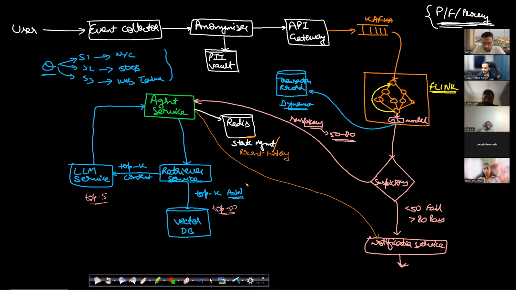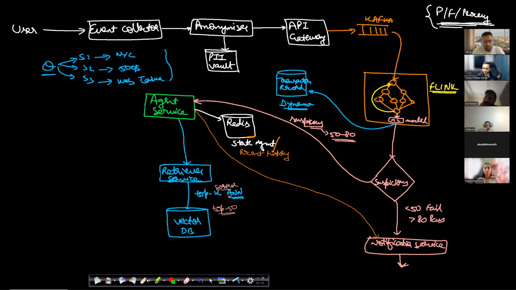So there has to be somebody who does some kind of rearrangement of this top K. When you say top K, it is giving a sorted top K already. But this is approximate nearest neighbor. It is not the same as K nearest neighbor. So it cannot just emit this top K content to the LLM service. That will not be a very good design. It can take more time to process because the LLM should take high quality, less context because it takes more time to reason. Okay. So keeping that in mind, we will have a re-ranker in place.